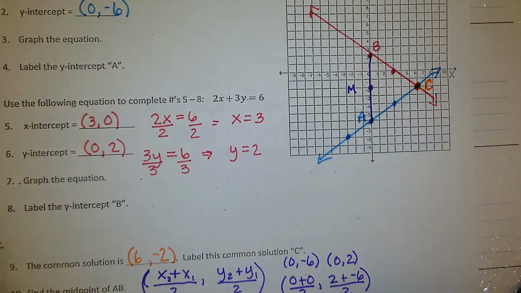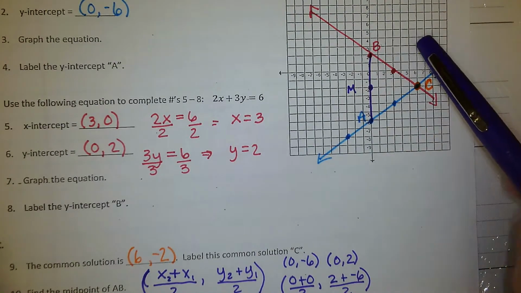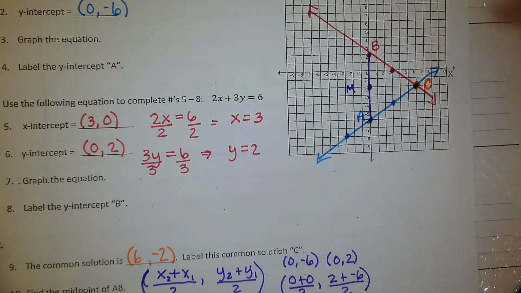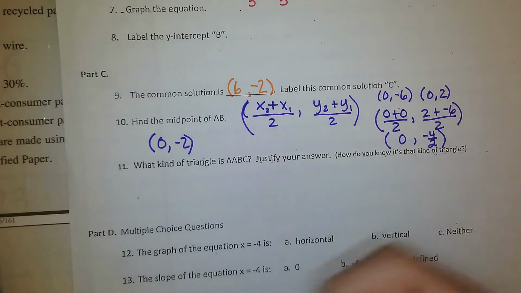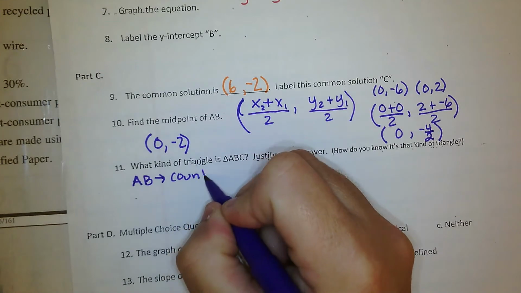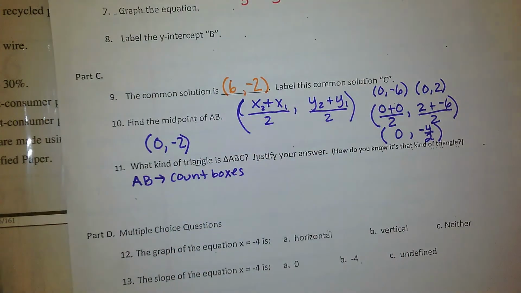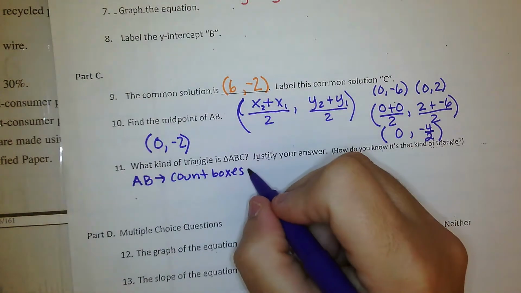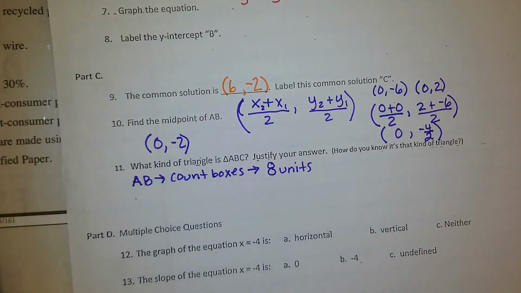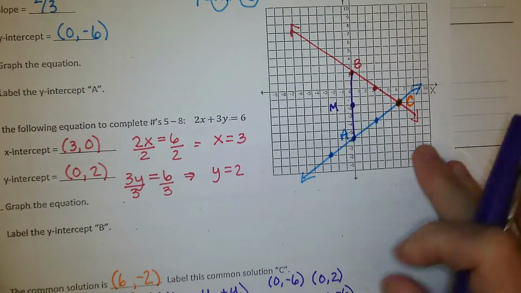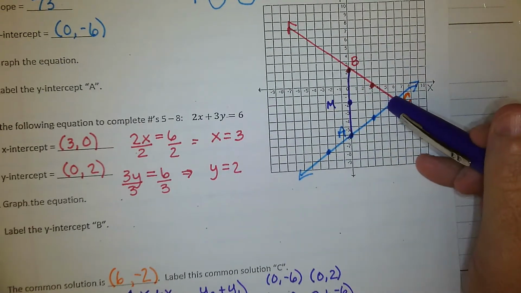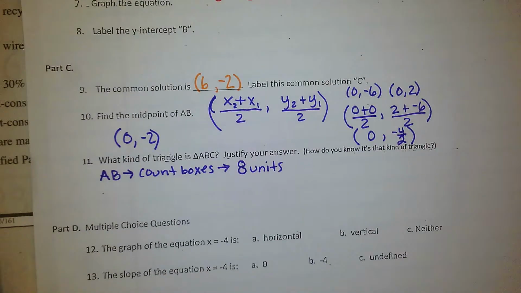So to do part C number 11, you want to do the distance of AB, which is easy because it's a vertical line. So all you have to do is count the boxes. That's not a hard one at all. So we're going to look at distance of AB. You can count the boxes, and to go from -6 to +2, that's 8 boxes. So that distance is 8 units. Okay. Now, if it's equilateral, then what that means is that from B to C and from A to C are also going to turn out to be 8 when we're done. And that's how we're going to figure it out.